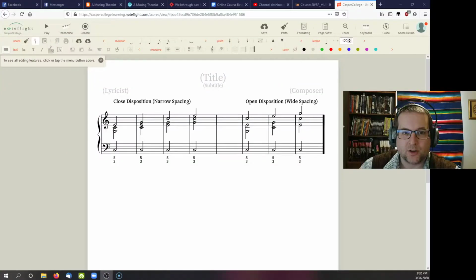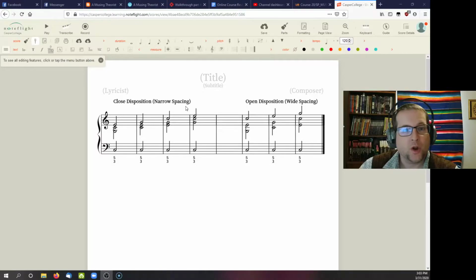And then our last thing we're going to talk about is a little bit of disposition and some notation style as well with these dispositions. So let's pop over here and back to Noteflight and get to look at some dispositions. All right, I have here some dispositions. I've got two categories of dispositions, what we call a close position chord and an open position chord. The thing that makes something close versus open is how much space you have between the upper voices.